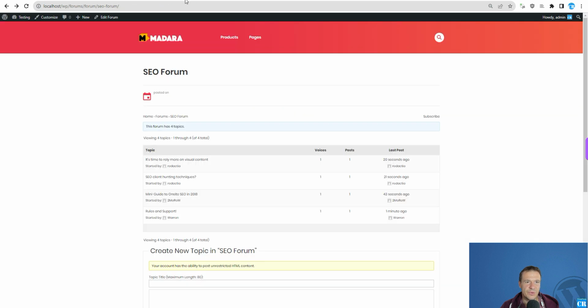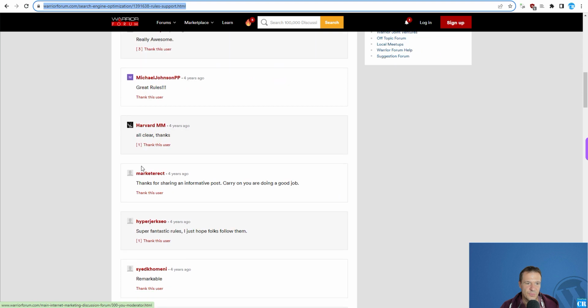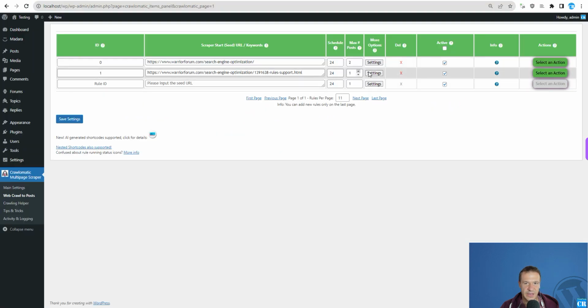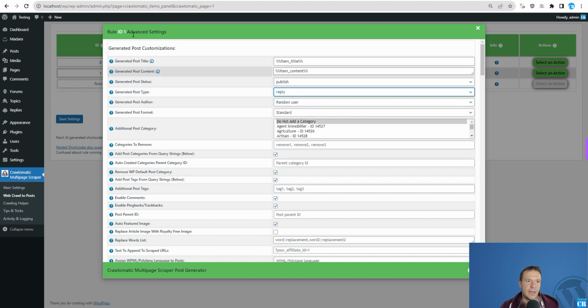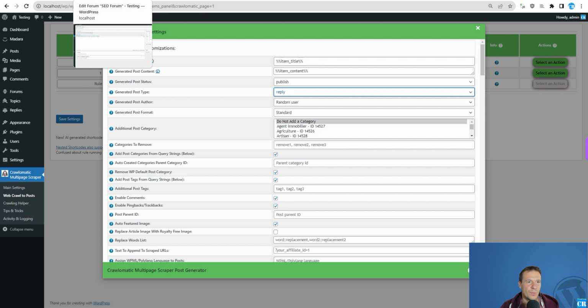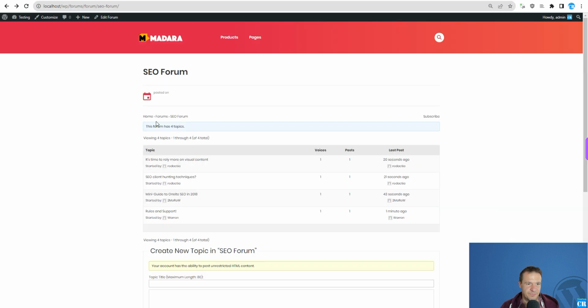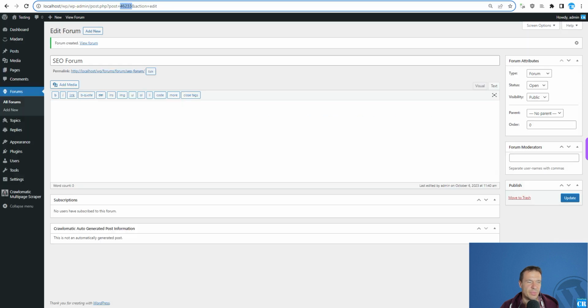So now we will scrape this forum post and assign it not as topics, but in this case the plugin will create replies. And for the replies, we will assign the rules and support topic as parent.